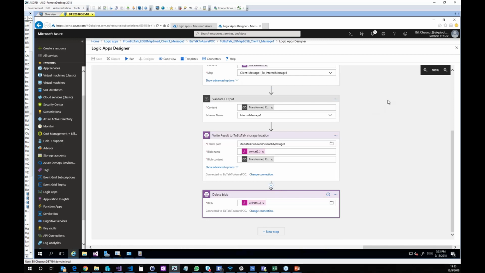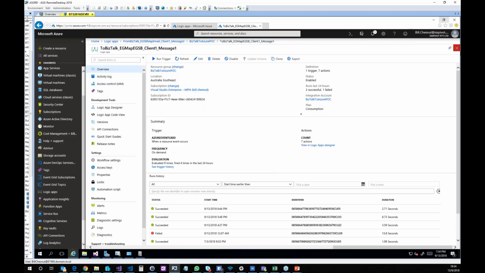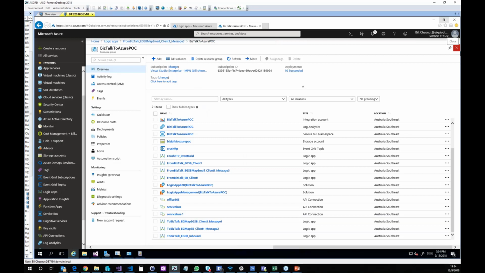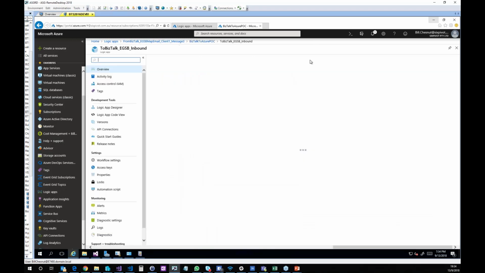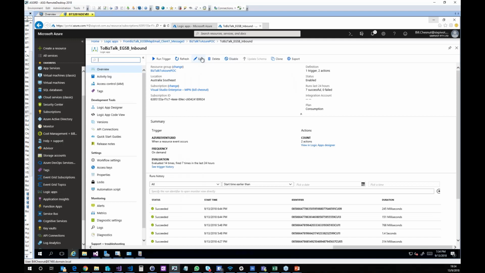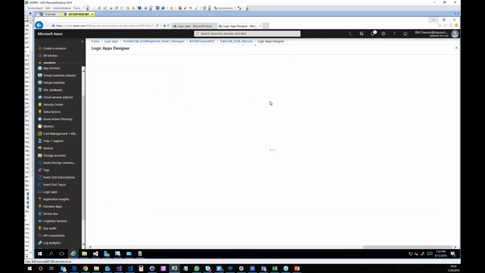And then I use a second logic app. Let's go look at that logic app real quick. That is basically to BizTalk event grid inbound. What that does is it kicks off with an event grid message.